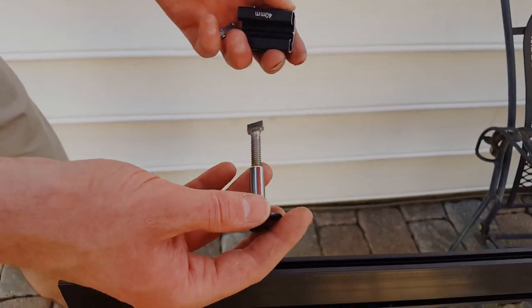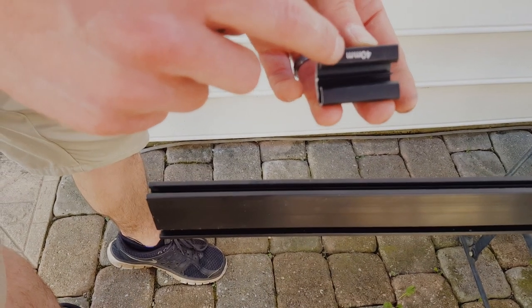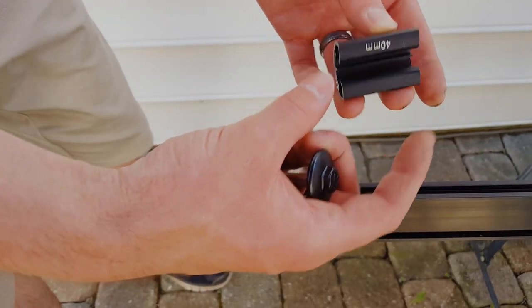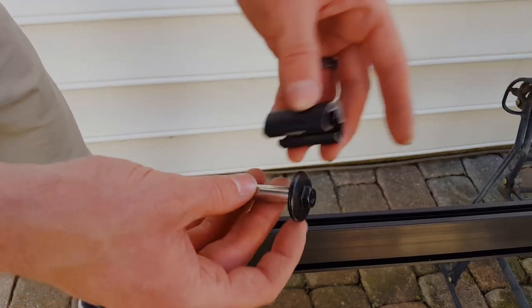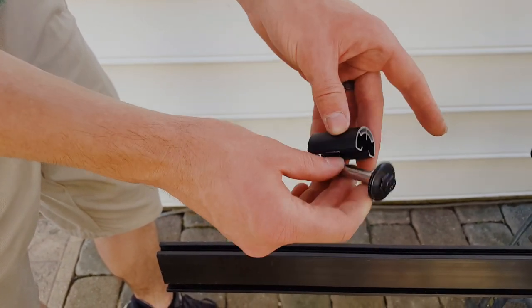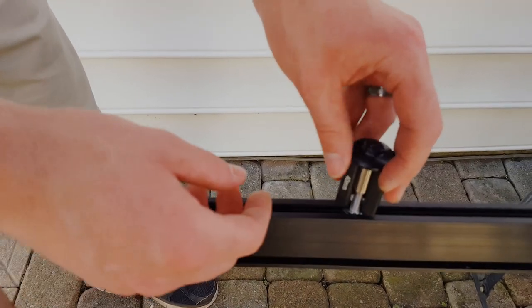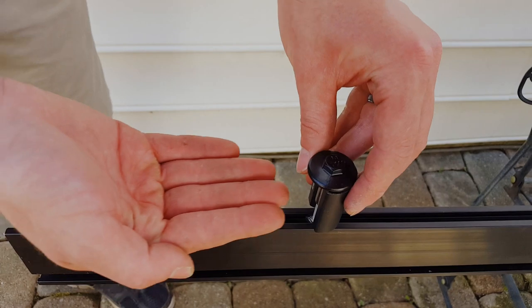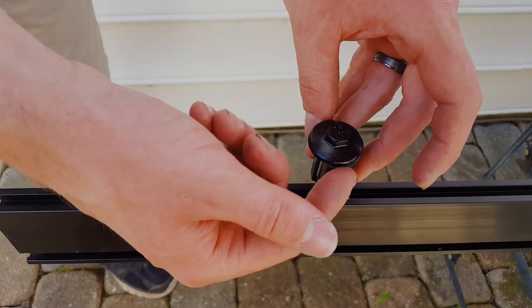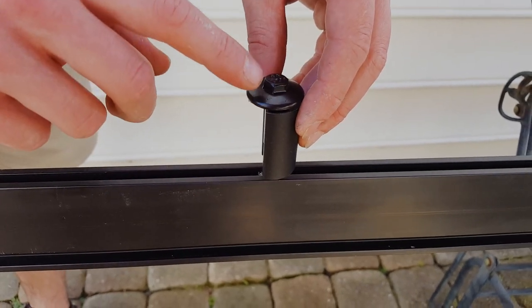You only need one ground. And then these are stopper ends. I ordered 40 millimeter ones because that's for the thickness of our solar panel. So on the very ends, because you won't have two panels butting up to one another for either side of this, you put this on here, it clicks in, and then it locks in, and now you can have a panel butt up here, and this acts as a spacer on the other side of it, so when you torque it down, it's not twisting this bolt.